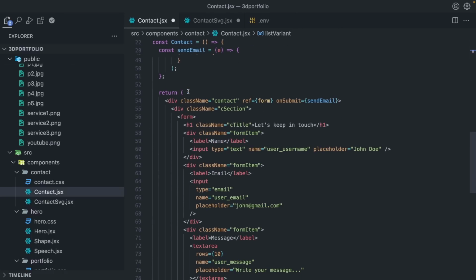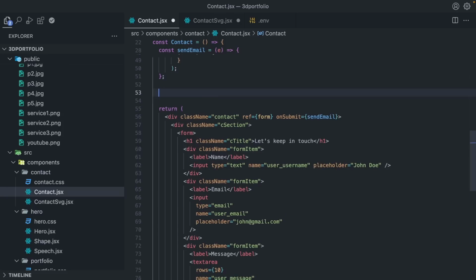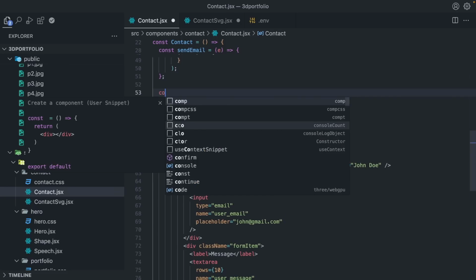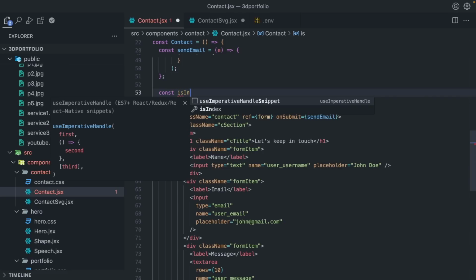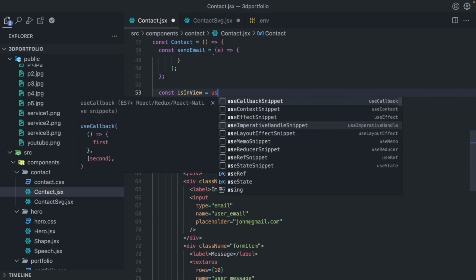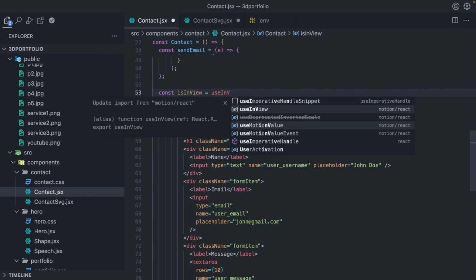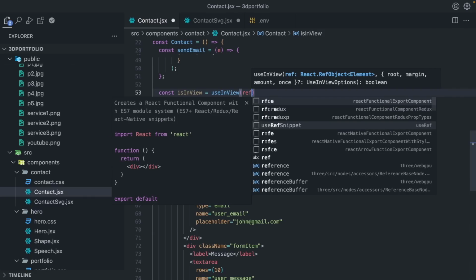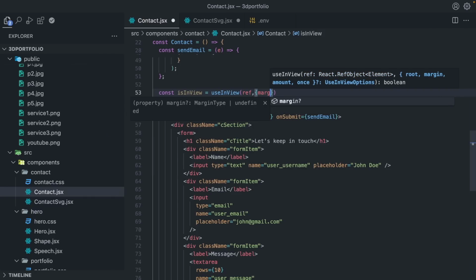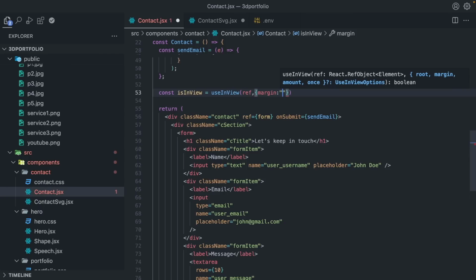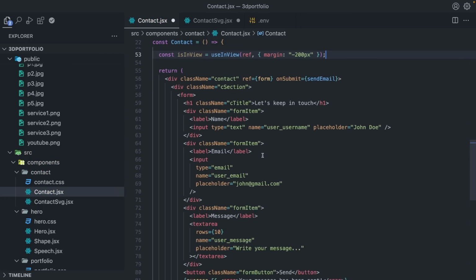Again, we can use useInView hook. We already have the ref here. Const isInView, useInView hook. I'll pass here my ref, and again, I'll give margin. Let's say -200. Let's use it for the form.